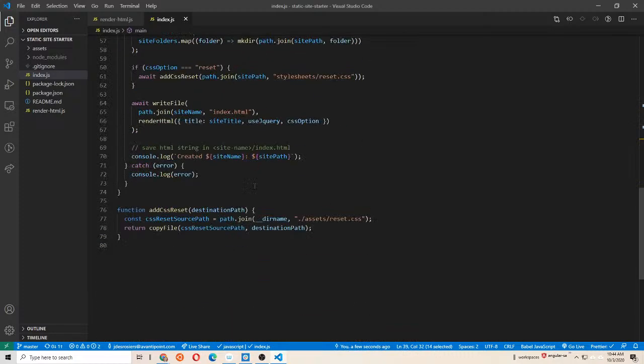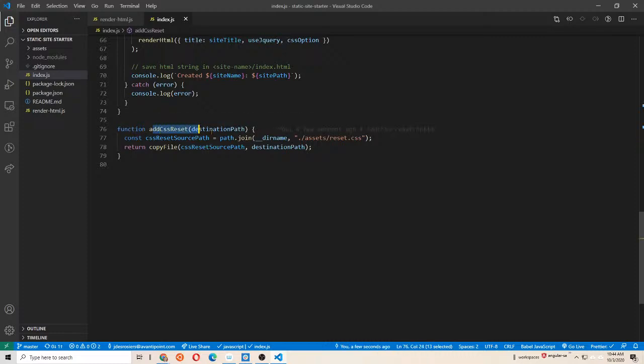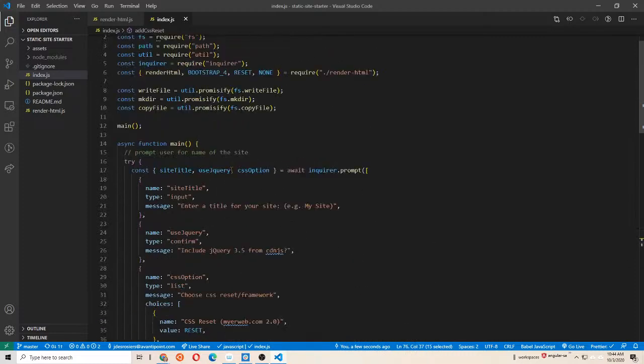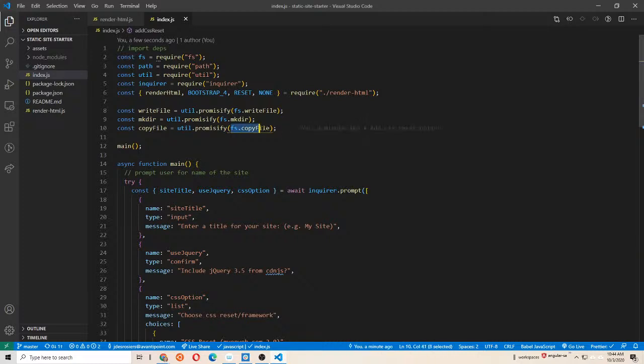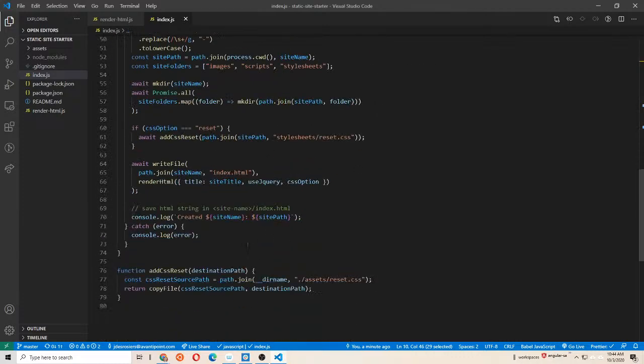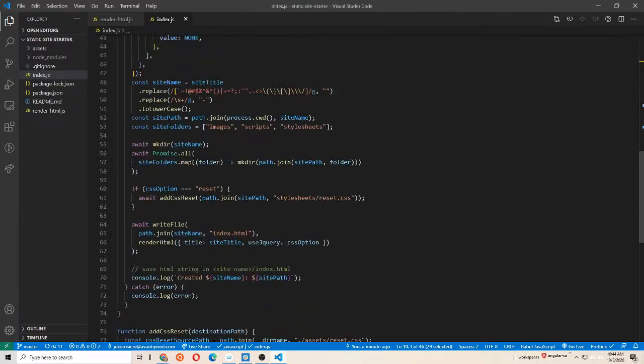Continuing on, we added a function here to add the CSS Reset file, which meant bringing in fs.copy and making a promise version of that with the promisify utility, which allows me to use the async await syntax on it. So now I can await add CSS reset if the CSS option equals reset.